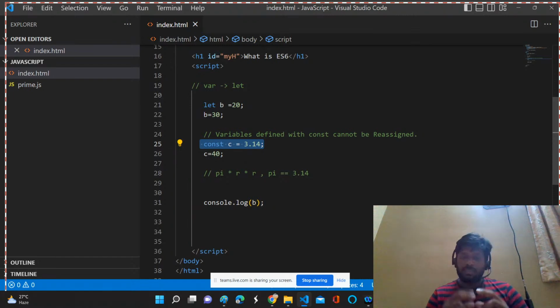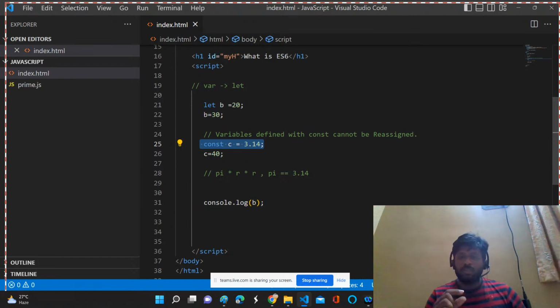So the statement is something different. You can't change the value is different from you can't reassign. The meaning of these two things are different. So here, just understand the statement: variables defined with constant cannot be reassigned. I'm saying one thing to confuse you: if you define a variable with a constant, you can change the values in some situations in a different way that we are going to learn in the next 5 to 10 minutes. Don't worry. But constant doesn't allow us to reassign a new value.